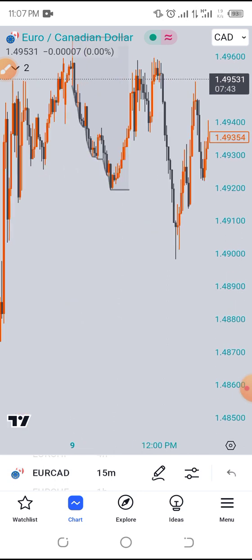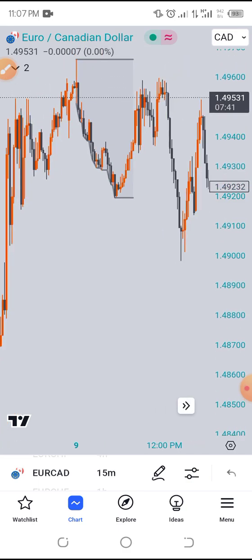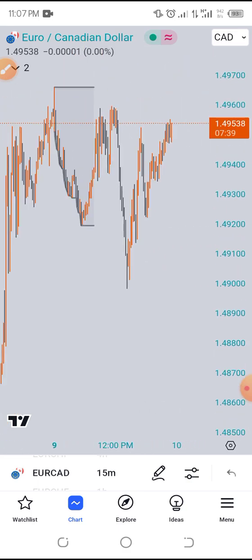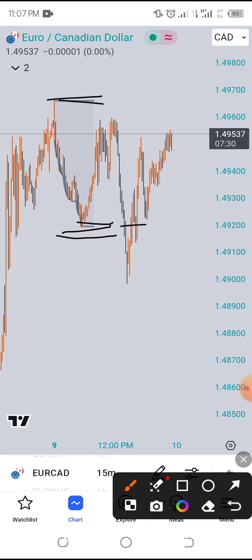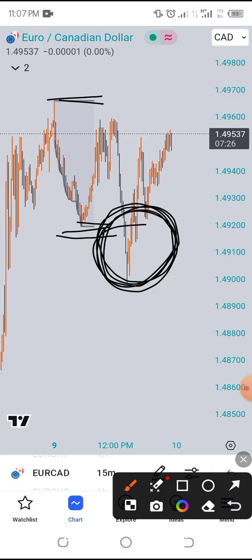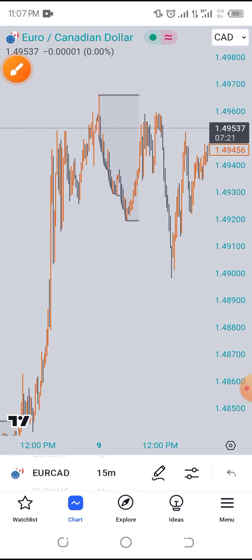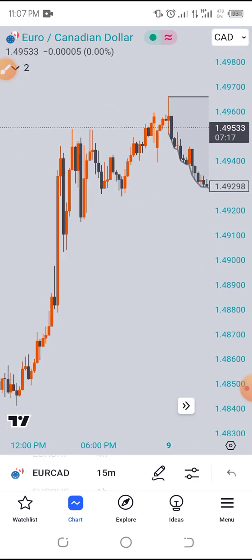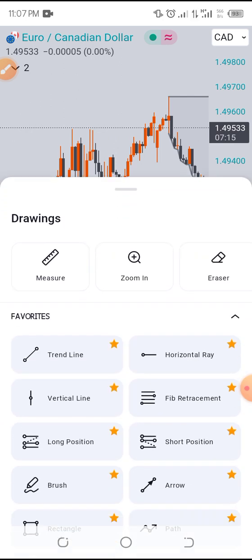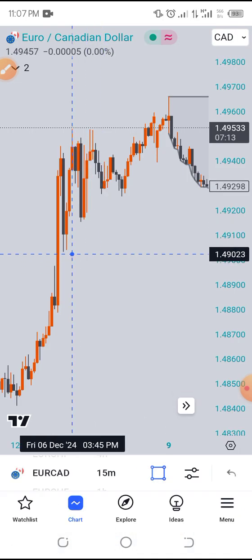Now let me show you guys. My first reference point is I want to see my market maker buy model point below my Asian low. This is the Asian low. Yeah, this is the Asian high. So I want to see the market maker buy model point below my Asian low, and that's exactly what happened. Now let me show you guys. My reference point in this particular trade, guys, was this fair value gap. This was the fair value gap I used. Let me show you guys.